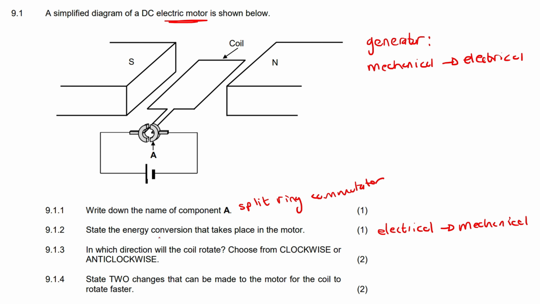So this is where you got to use, remember, when it's a motor, we use our left-hand rule. If it was a generator, you would use your right hand. Okay, so remember, your index finger, you're going to point that from north to south. So right now, take your left hand and point your index finger, which is your pointy finger, the one that you would normally point with, from north to south. So you should be pointing from right to left in front of your screen right now.